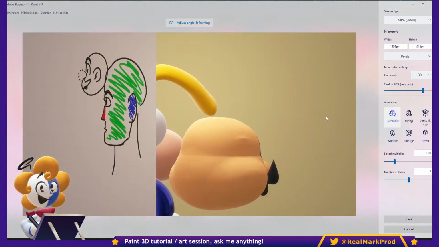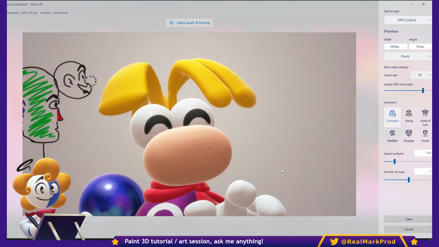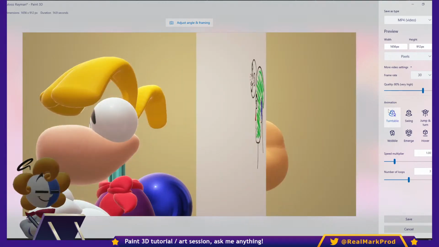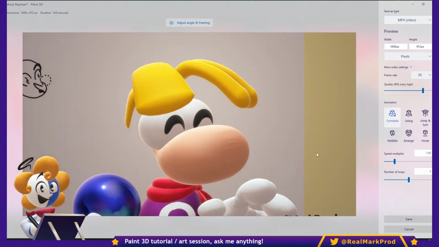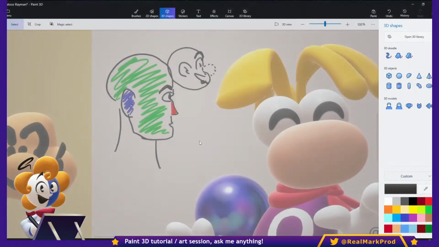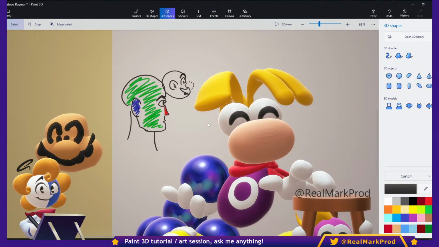That's all the animation you're gonna get with this program. There's no rigging or anything else, none of that fancy stuff. But no, you can make some pretty stuff in this that you can have as a little model. I think you can also use it for 3D printing. Don't quote me on that though. Yes, I'm sure you can use this for 3D printing, but I don't know how the models hold up at all.